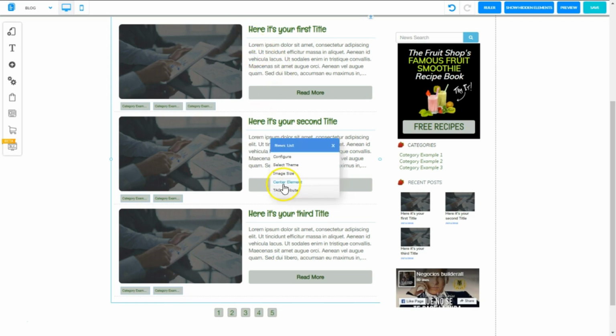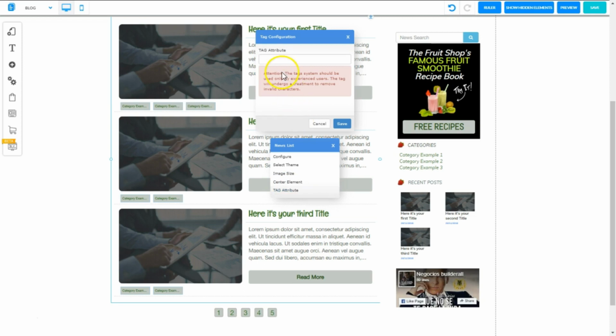You always have the center element option, which means we're going to center that element inside any container, like an invisible box or a banner. But let's come down here to the tag attributes. Click on that, and it's giving you an alert saying that this tag system should be used only by experienced users. The tag will undergo a treatment to remove invalid characters.